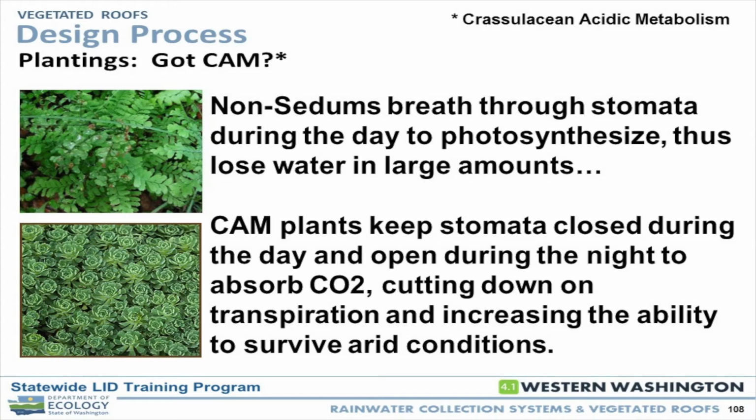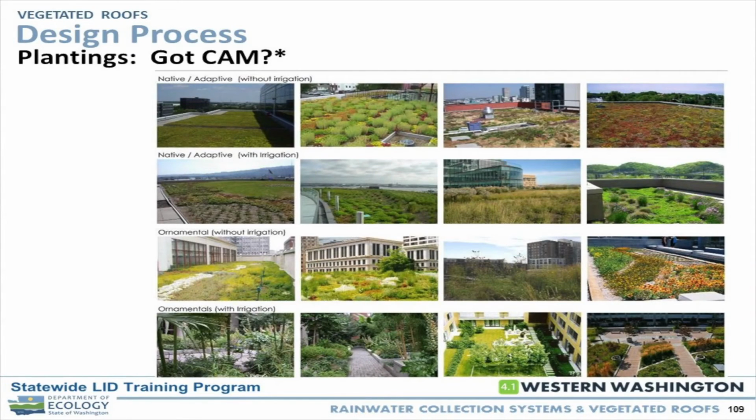What happens with that is if you put one of those plants out in the sun on a hot day with no water, it's going to go, whoa, it's going to evaporate all its water out, and then it's going to start to desiccate. So what CAM plants do, and this is predominantly sedums, is they wait during the day. They're just hunkered down, and then once nighttime happens, they can actually open up their stomata, lose significantly less water through evapotranspiration, and then they actually photosynthesize at night. So it's a great adaptation for being able to handle high heat, low water conditions.